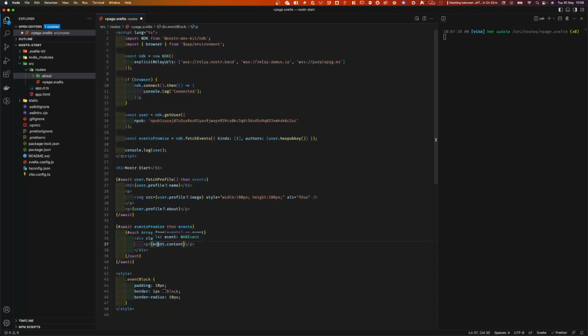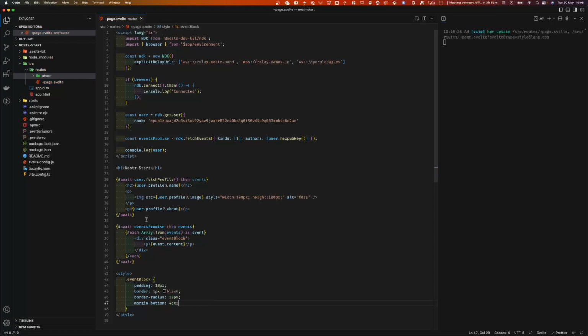With NDK, it does give you a bunch of helper methods around NDK event that we won't get into now. But it's things like encoding, encrypting, decrypting, that sort of thing NDK can handle for you pretty easily. Since we're just worried about showing some data, that's all we're going to do here. The one last thing I'm going to add here is margin bottom, and we'll just give it 4 pixels of margin bottom, just to make sure we've got some space between these things.